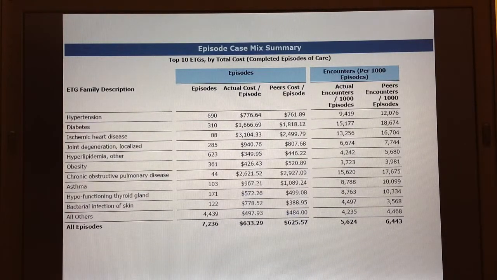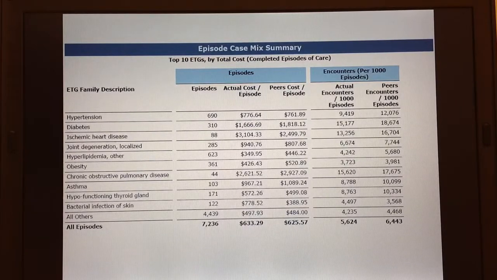Episodes of care are one of the main units of measure in this report. The episodes of care attributed to the provider group are what comprises the overall resource use index reported at the top of the first page. ETGs, or episode treatment groups, are created using medical and pharmacy claims data and is a unique occurrence of a medical condition or disease and the healthcare services involved in diagnosing and managing its treatment.